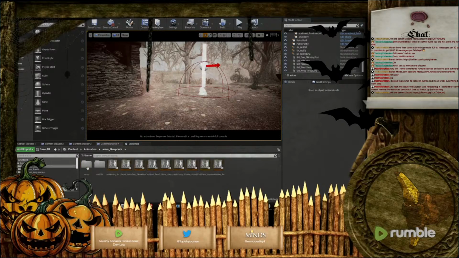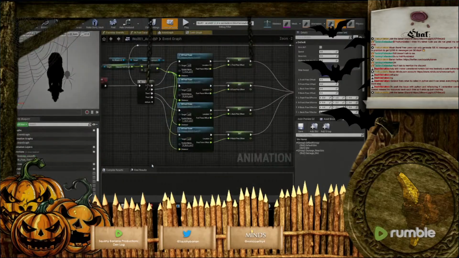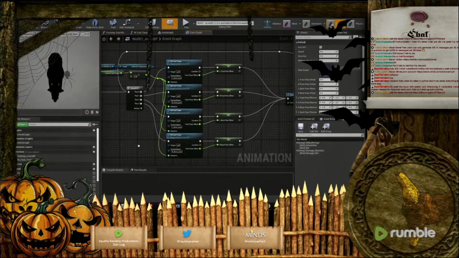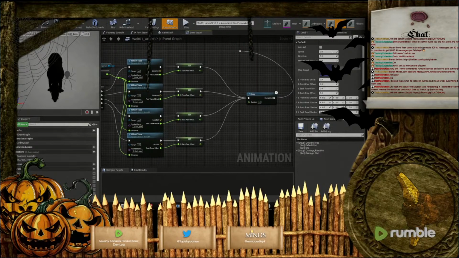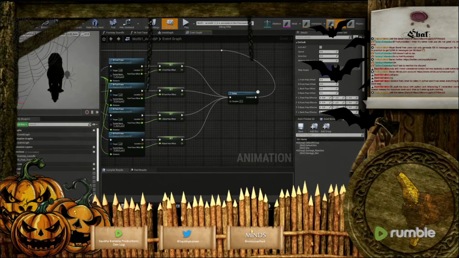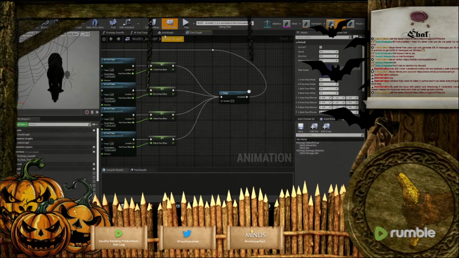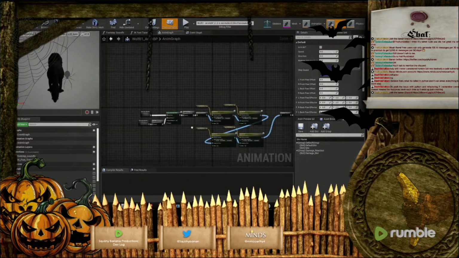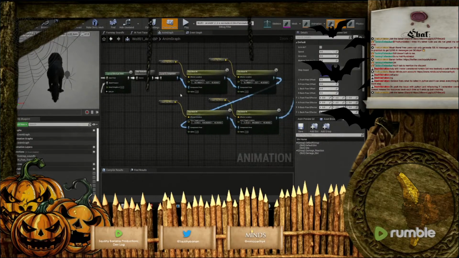Animation blueprints. Go to our wolf character here. It's leg IK is where our problems are.